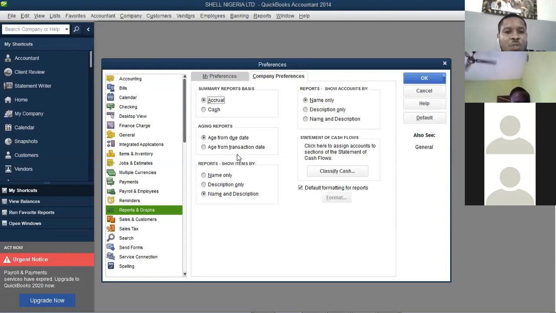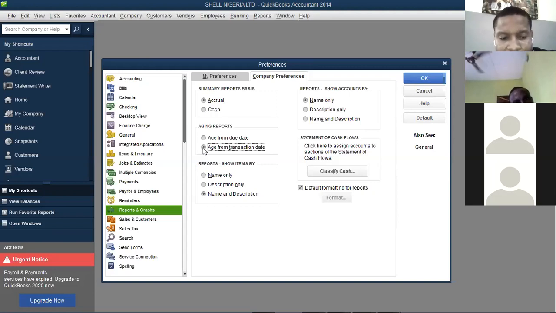The report should be on an accrual basis. If your company is a cash basis company, you can use cash basis. Aging reports, age based on due dates, age based from transaction dates. We are going to be aging based on transaction date.